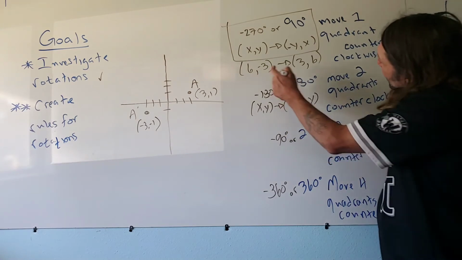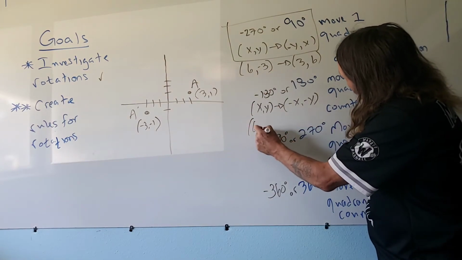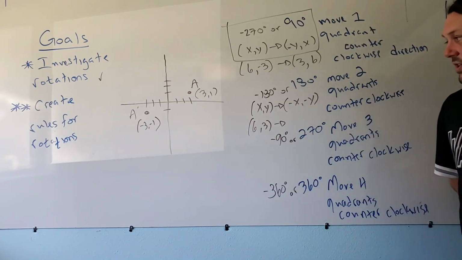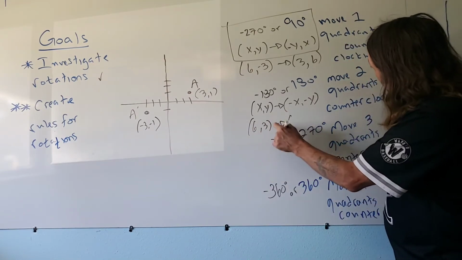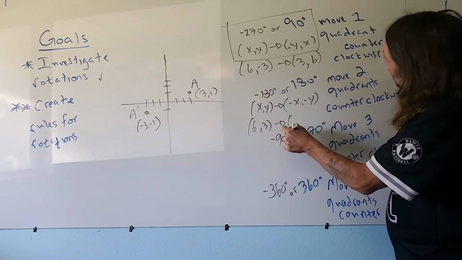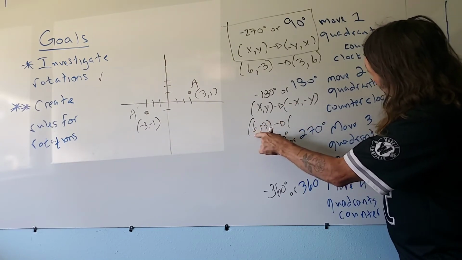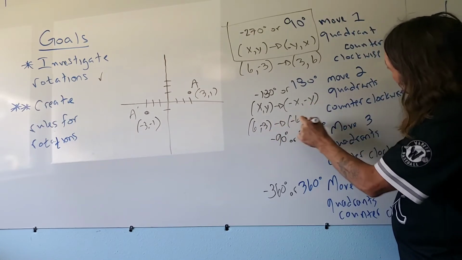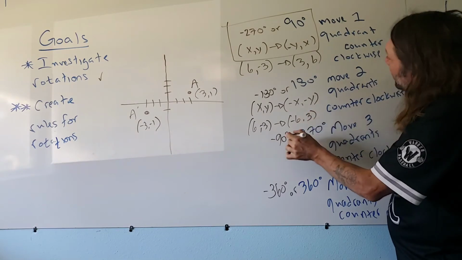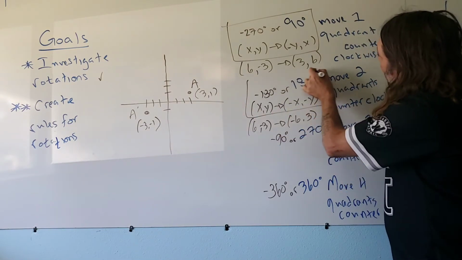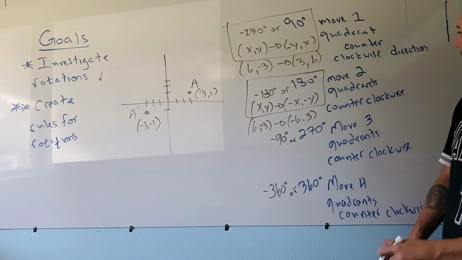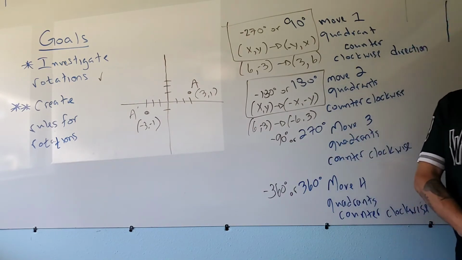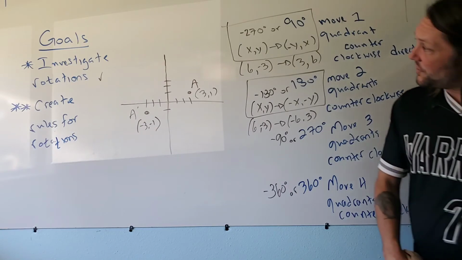So again, if I was to take this ordered pair, just as an example, (6, 3), if I wanted to rotate it 180 degrees in either direction, it would turn into X becomes -X, so that becomes, I'm sorry, it's -3. So this becomes -6, and Y becomes -Y, so I just change its sign to a positive. Again, this is my rule for either a positive or negative 180-degree rotation. Now a negative 90-degree rotation or a positive 270-degree rotation.